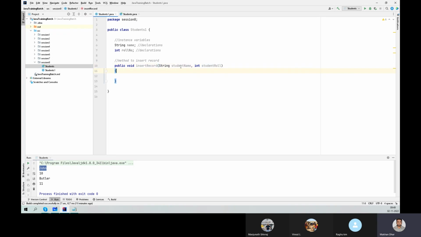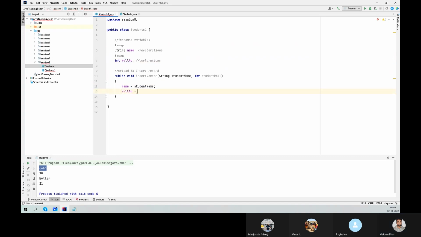So there are two parameters you can see. This name means my this one, and this roll number is my this one. So this will hold this one and this will hold this one.